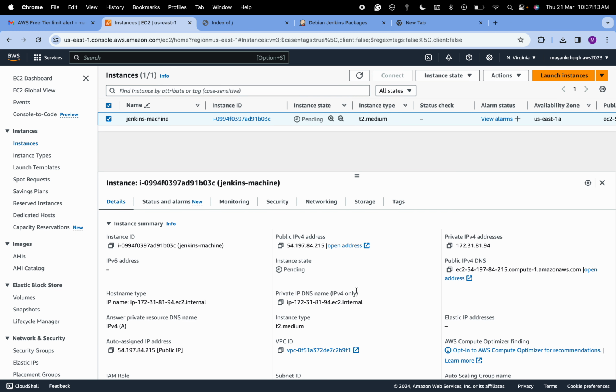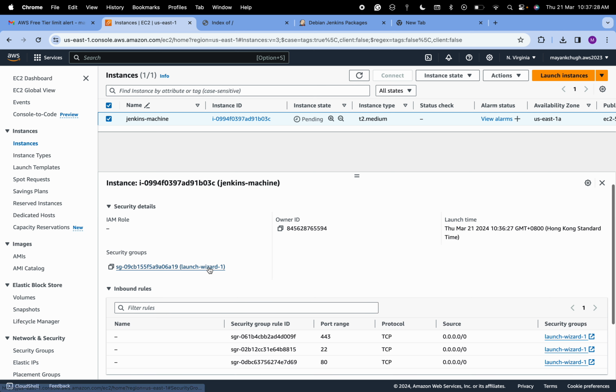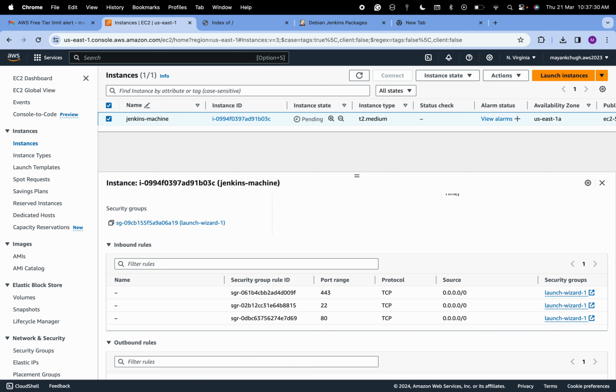So now my machine is ready, and when the machine is ready, I know Jenkins requires port 8080 to start. It will be configured for port 8080.